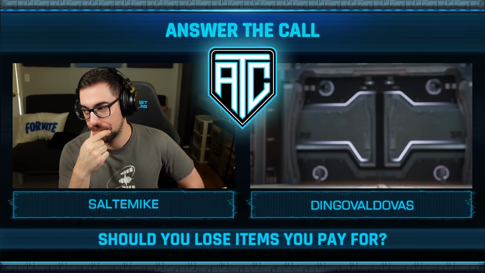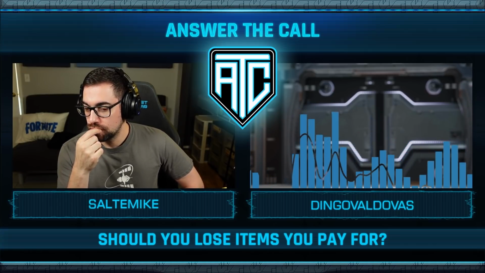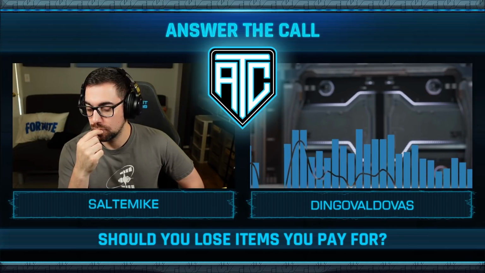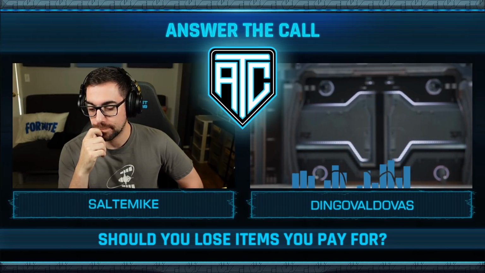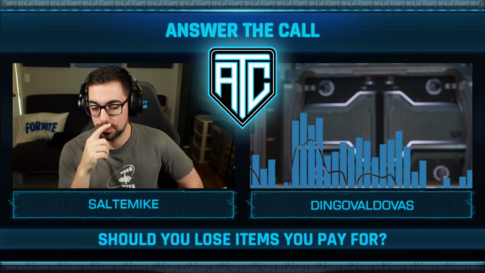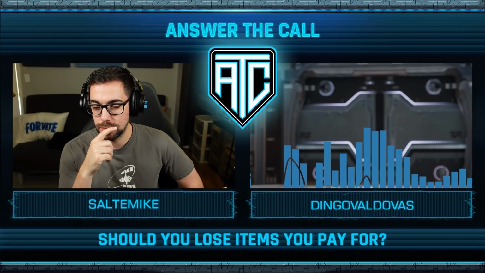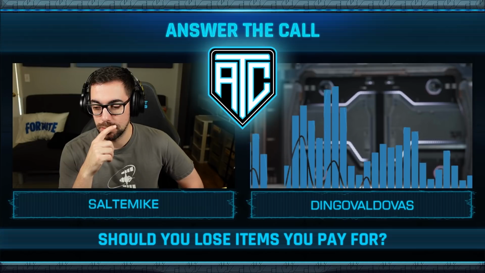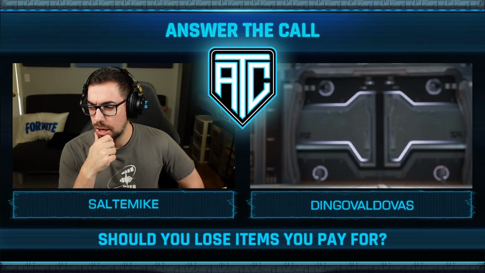Elaborate on that a little bit. So, for example, you paid, say, $100 to have a particular looking item that's only available in the cash shop. You have the right to wear that. You probably have the right to even dupe that. But the moment you log out and the other people who have that item log out, you go back to that one item in your possession. I'm confused.